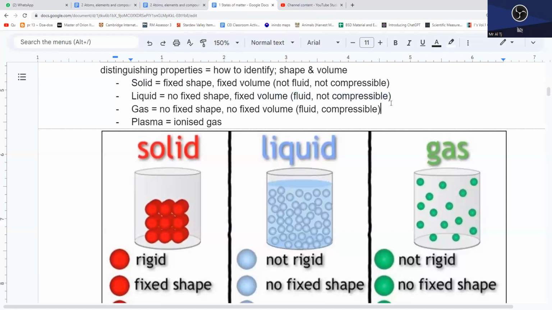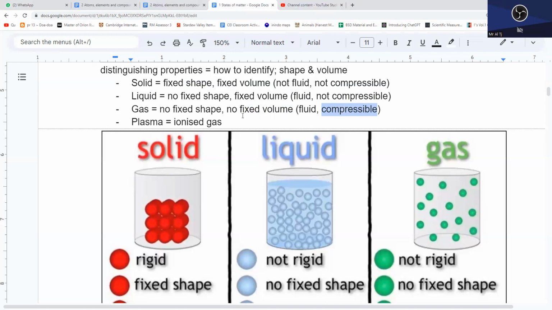And the third one is a gas. This has one thing in common with liquid, in that it has no fixed shape, it is fluid, but something that distinguishes it from the other two, solid and liquid, is it doesn't have any fixed volume. It is going to fill any volume that it is put into. We call this being compressible. We can expand a gas, we can compress a gas, they're going to fill whatever space is available to them.